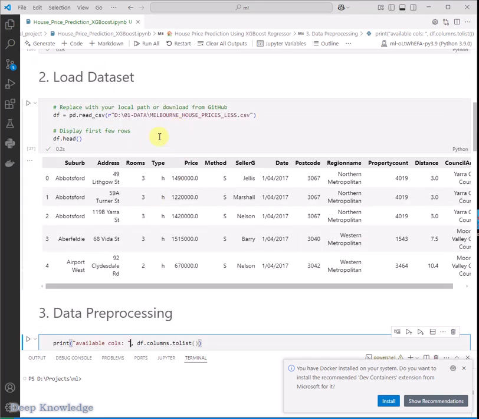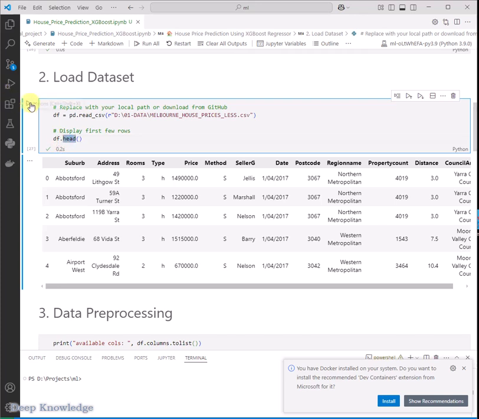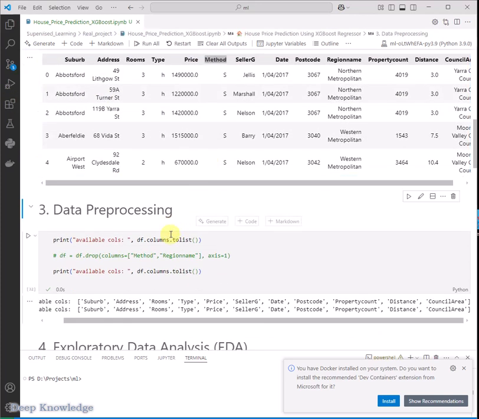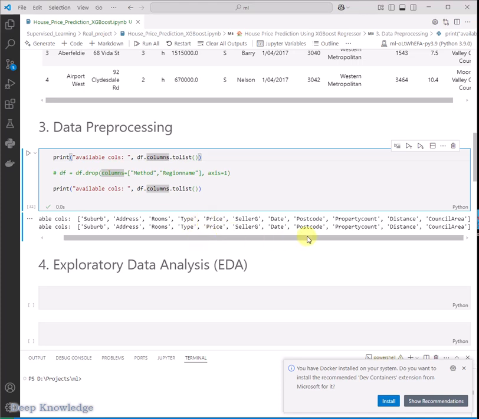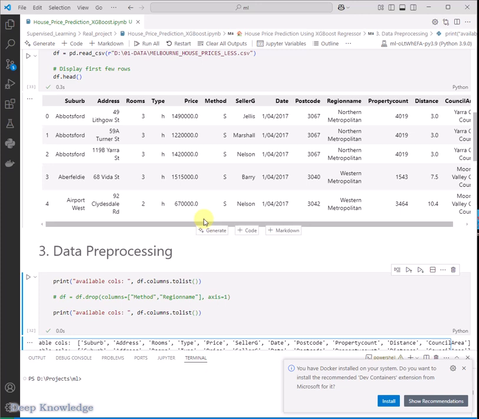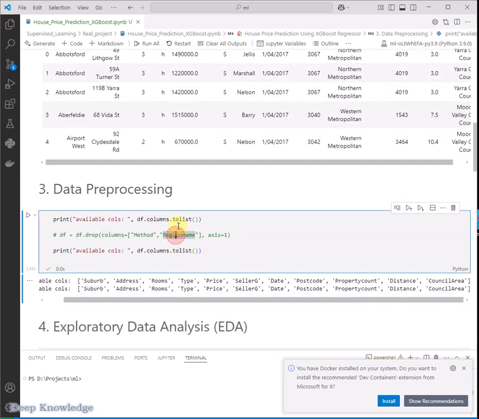So when I have done this, it showed me a method. Now it's not showing a method. Cool. Rooms, type, price. Let me show this, values.